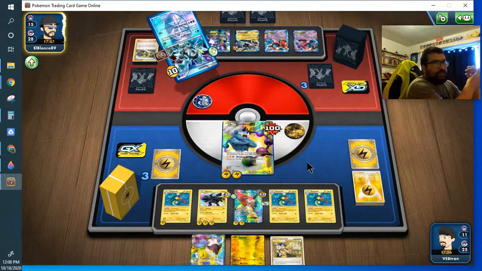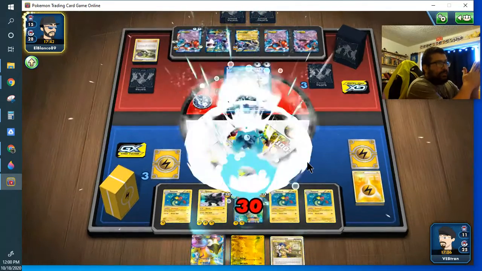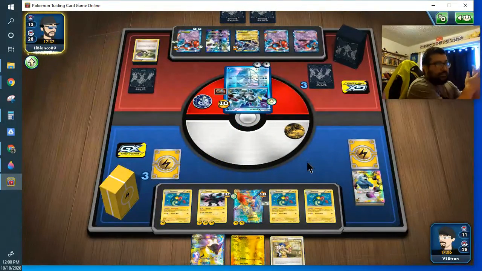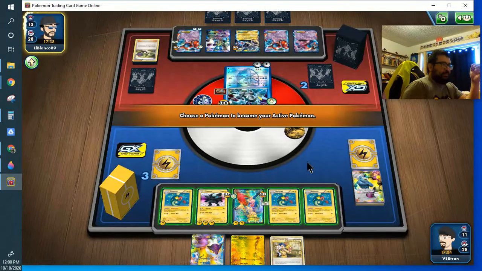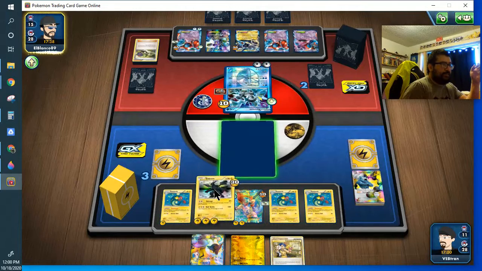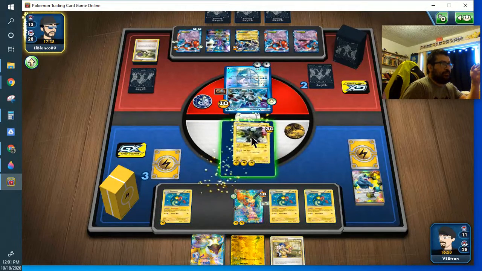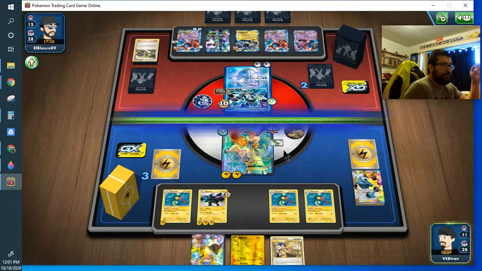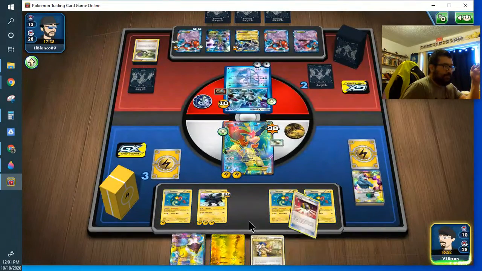This is one of the reasons why I don't just slam that Raikou down. I do like running this as if it was the Reshiram deck with no EXs. But you do need to have a Raikou just to be able to have a second attacker. So what I'm going to do here is I'm just going to attack with the other Zekrom, to be honest.